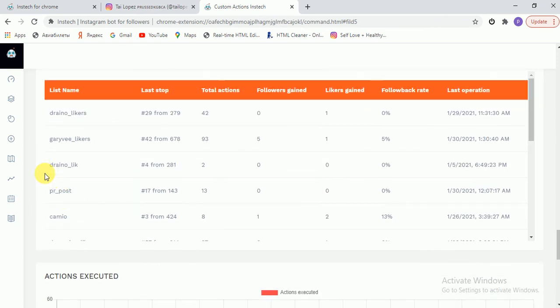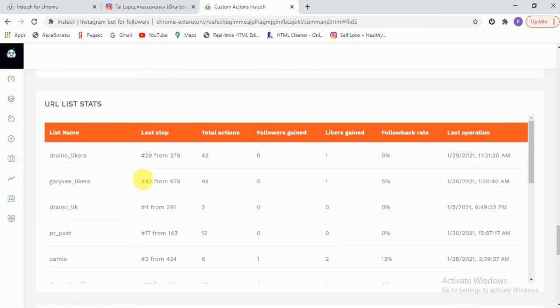Alright, let's go to the next section, the URL list stats. This is basically a general summary of how your URL list tasks are doing. So you can see where it last stopped.